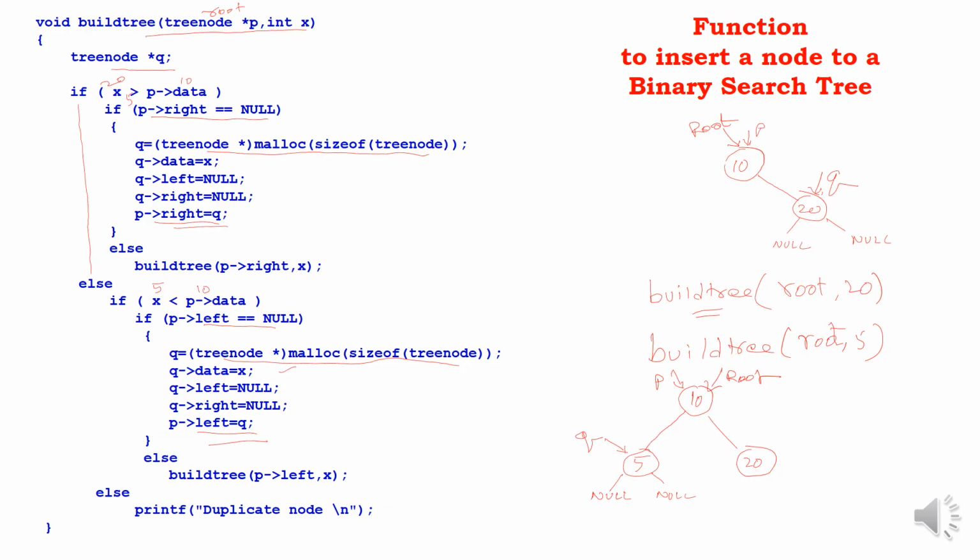See here, as far as this is concerned, this is a binary search tree, where it contains three nodes. The first node is the root node 10. Its left is 5. The left node contains a value less than the root value. Right is 20. The right node contains a value greater than the root value. Left value is less than parent value. Right value is greater than parent value. So we have added two nodes in here. By adding two nodes, we have created a binary search tree.